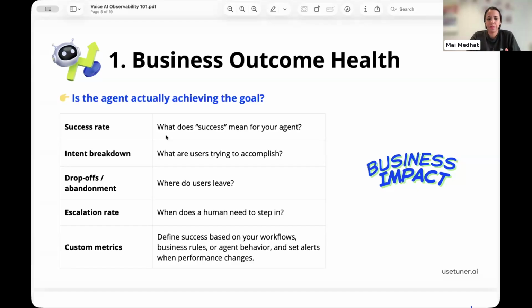And this is very important. I think it's the most important layer, because it's not only answering if the voice agent is working. I think the biggest question is to move from, we're not only building a technical system where we need all the layers to be working correctly. We need to make sure it's actually achieving the goal. It's actually helpful for the business. It's actually achieving the business outcome that we expect, or the ROI from building this whole project.